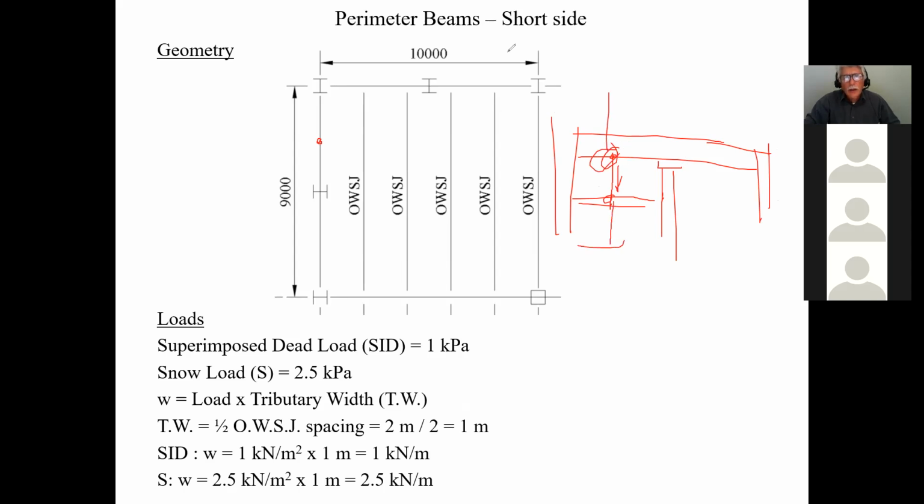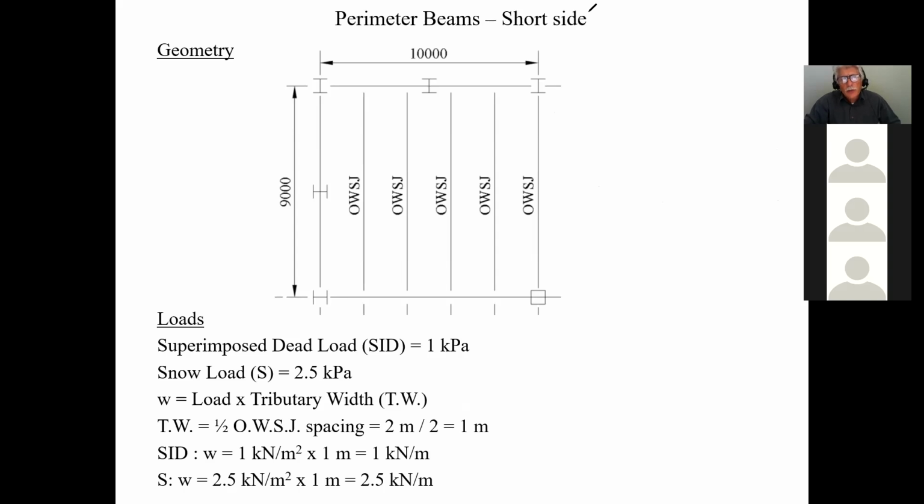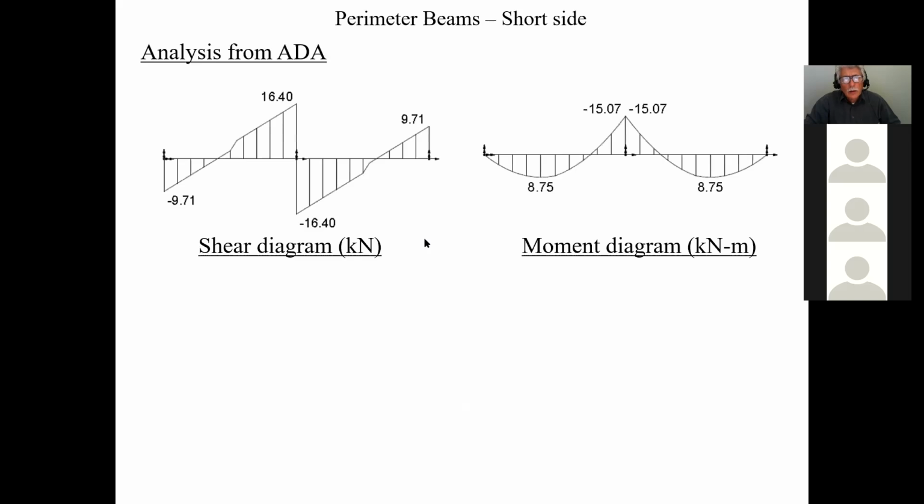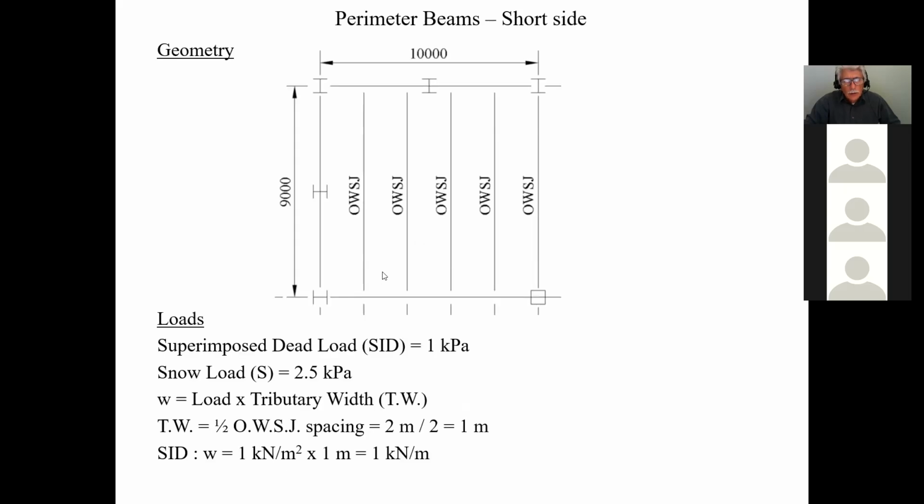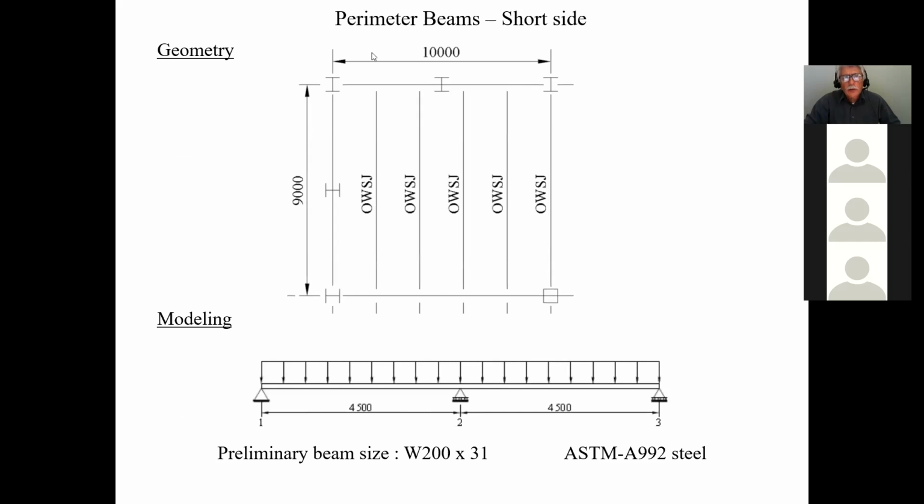And all I'm saying is that I didn't show it here, but I showed it to you on the previous one. If you want to compensate for that extra dead load that occurs right there, I should show it to you here. So don't forget to add 1.5 kilonewtons on your superimposed dead load to compensate for that girt. Because I showed it to you in the long direction, but it also applies in the short direction.